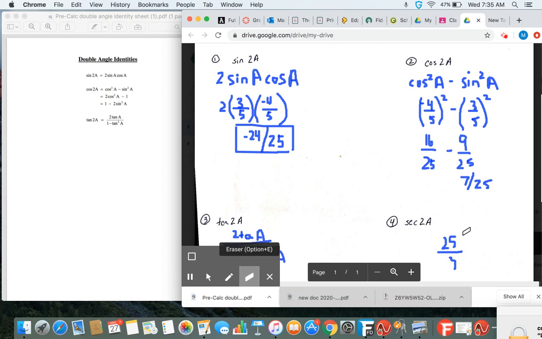Now, had we not already done number 2, if you were never asked cosine and were just asked to find secant, what do you think we would have to do? The answer would be, we would just pretend it said cosine. We'd solve just like we did here, and at the end, we would take the reciprocal, just like on previous material where we would solve for sine or cosine and take the reciprocals in order to get secant or cosecant. The same would be true if you were asked a question about cotangent. Just use tangent, and at the end, take the reciprocal.